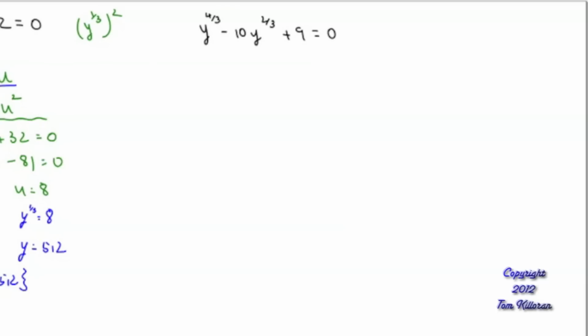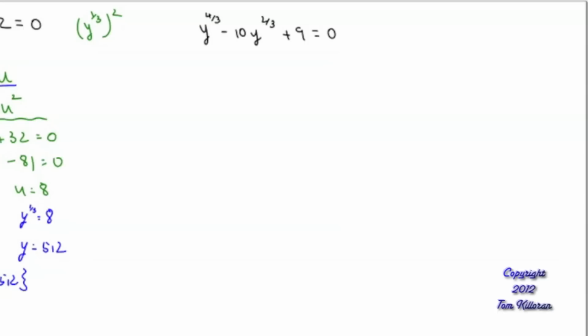This one doesn't have a plus or minus because the middle power is not a square. It's just 1 over 3. If it's 2 over 3 or 4 over 3 or 8 over 3, we're going to have plus or minus. So if the top number in your U substitution is even, you're in trouble because you're going to have a lot of answers. So guess what? We're in trouble. We're going to have a lot of answers.